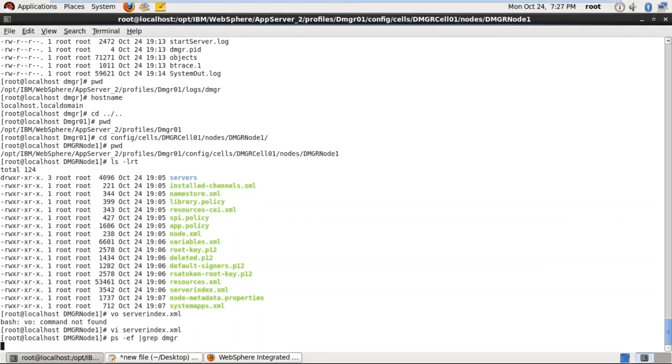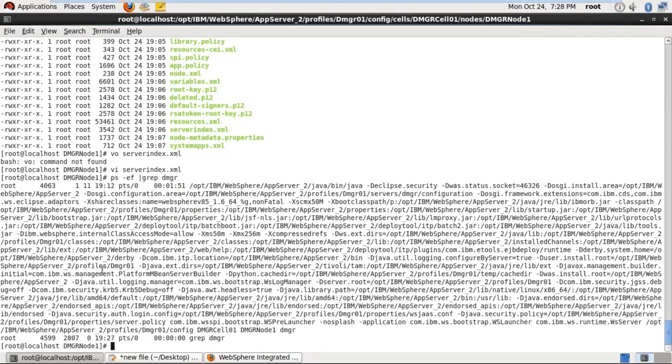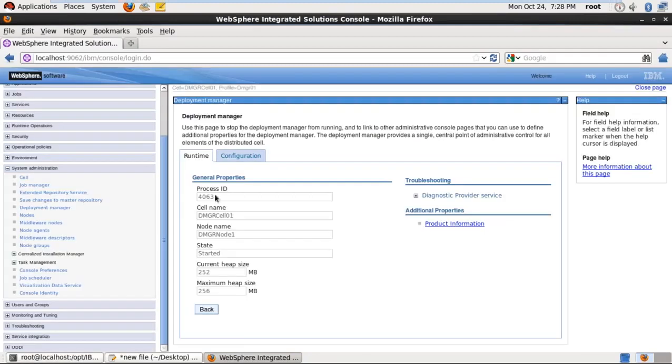Suppose I have two DMGRs in my system. At that time it will display two DMGRs, and we cannot find out the correct process ID. But here in the administrative console we can see the correct process ID for this particular DMGR server.